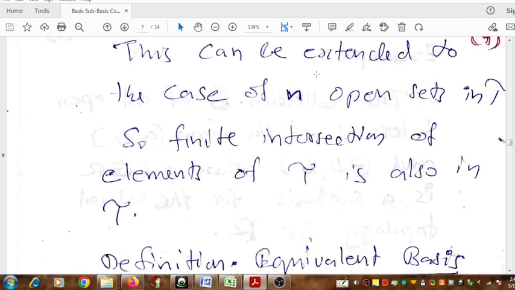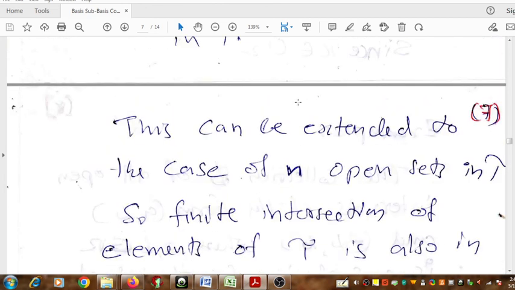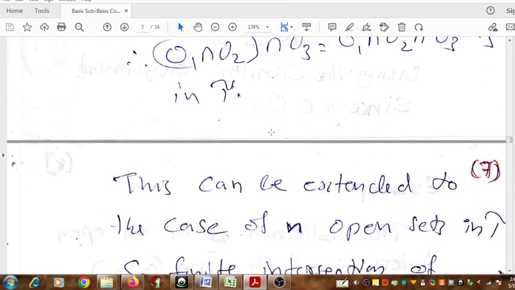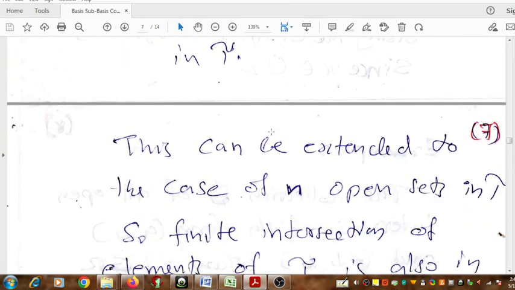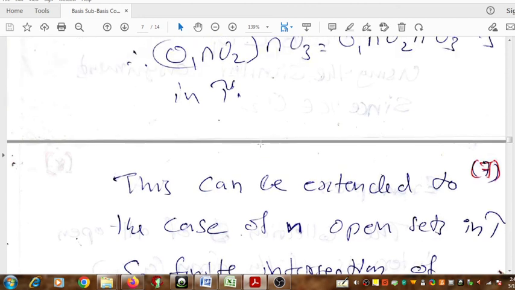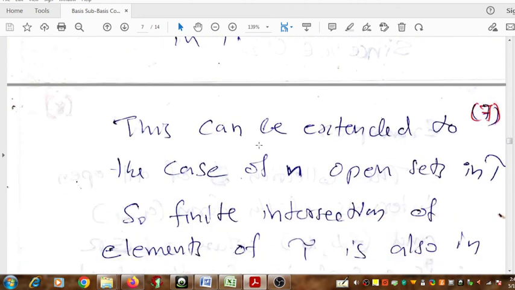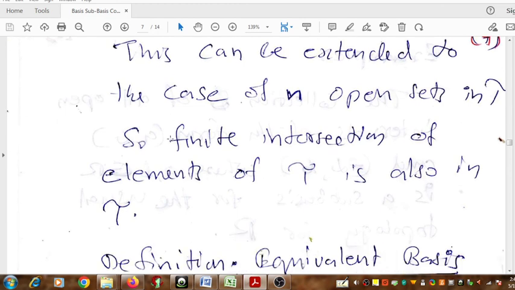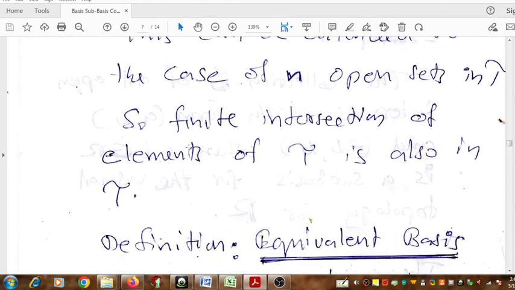In the case of n open sets, we can say that the argument is extendable without any doubt. After extending all the arguments without fail, we can extend it to a collection of n open sets all belonging to tau. Then we can say that the intersection of this finite collection is also an open set, and that belongs to tau.